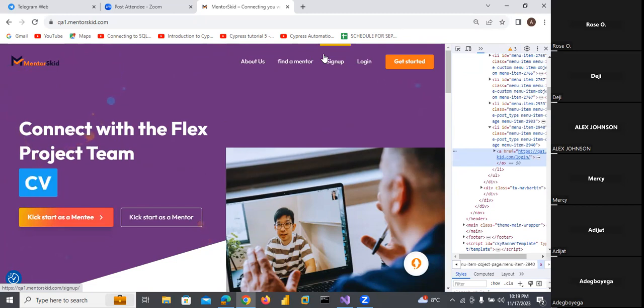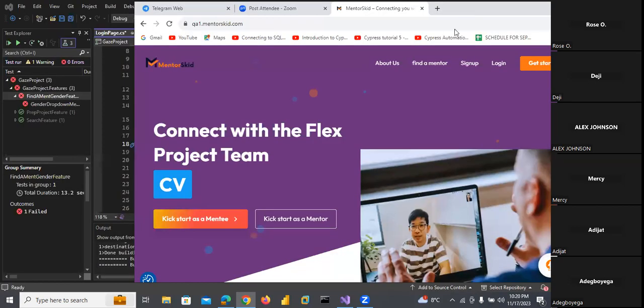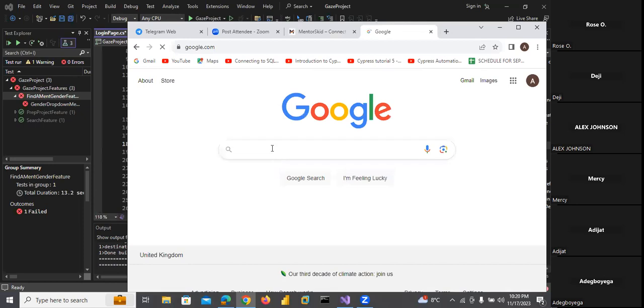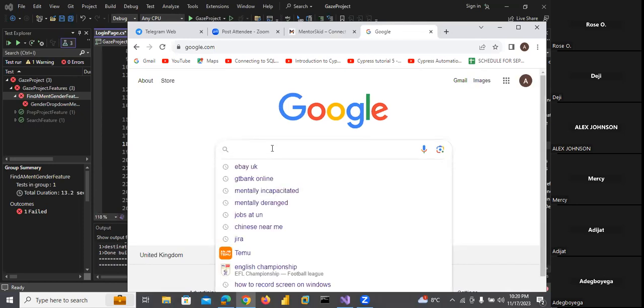So first of all, do you want to download the Chrome extension? Let's just do it for the sake of teaching everyone. Can you just go to Google and let's download Selector Hub? If not for you, it may help someone else. Just open a new tab. Just go to Google. Because Rose and Abel swear by it, so let's do that. Selector Hub.